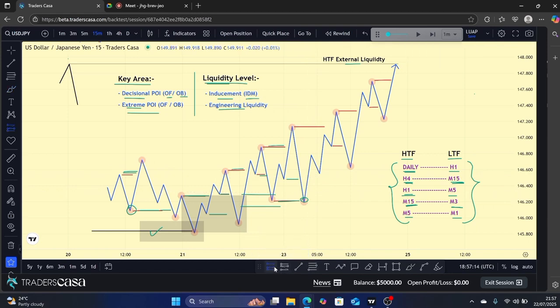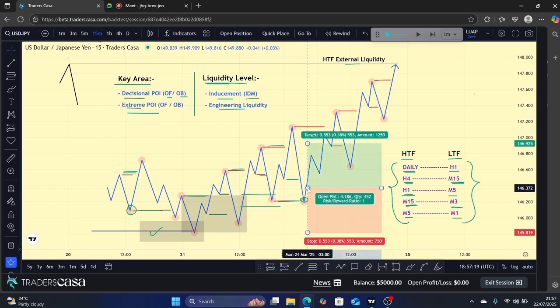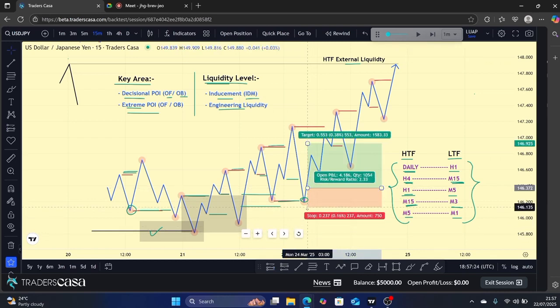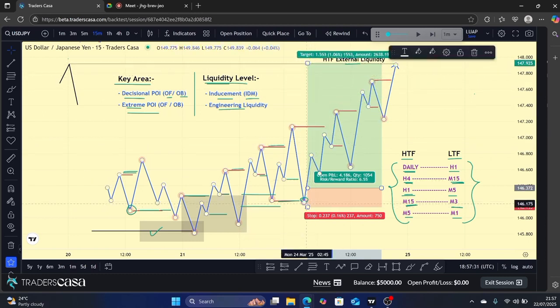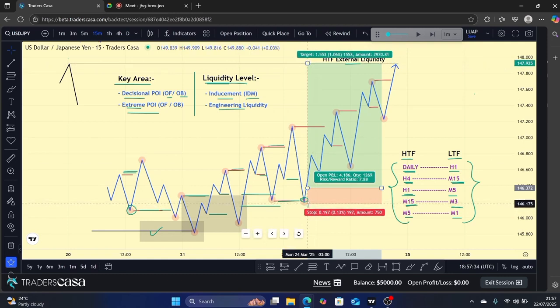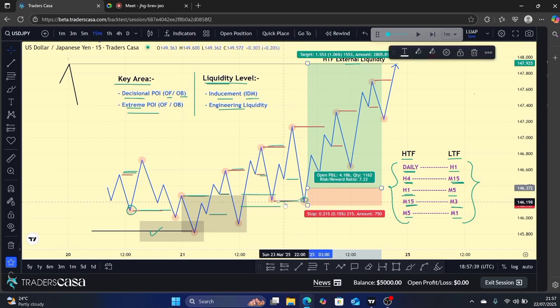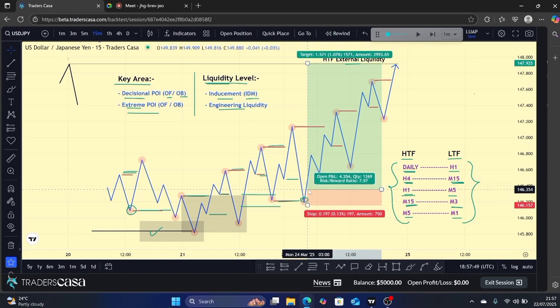In fact, I usually like this kind of entries, because the stop loss is tight, and at the same time it's safe, because that's a major inducement sweep. And yeah, there is no safer area than this. Of course, you need to place your stop at the low of this sweep. So once price has swept this external liquidity or this major inducement, and it has created a good reversal pattern, once that candle has closed, yeah, you place your entry exactly right there.